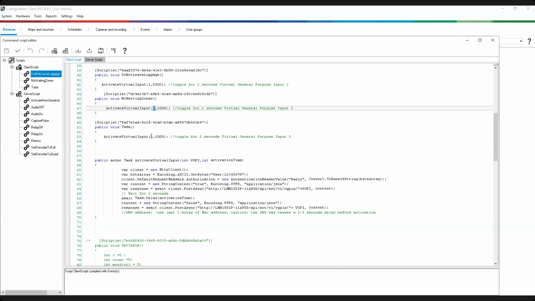The tada is number 3, and the other one is number 1, and we toggle that. That's how it works in BVMS. Server scripts are an equal thing. I can do that here for the server. That's then event driven, not operator.